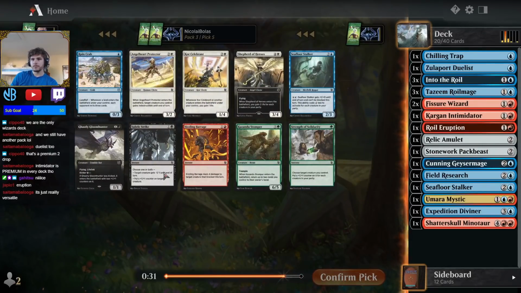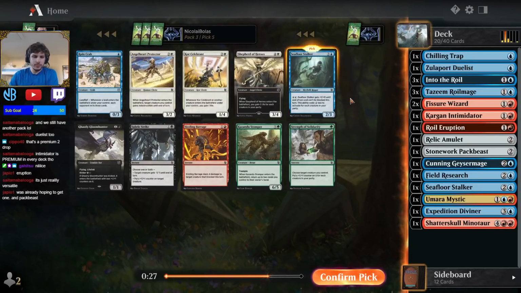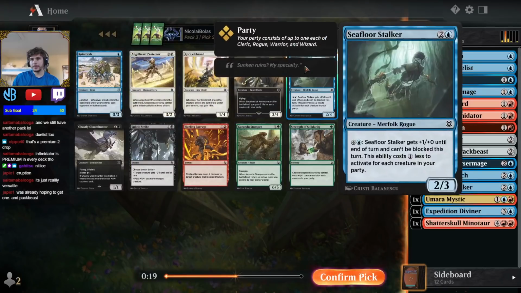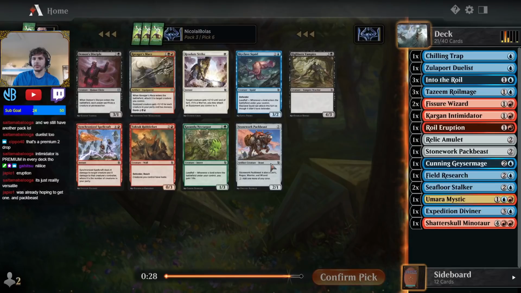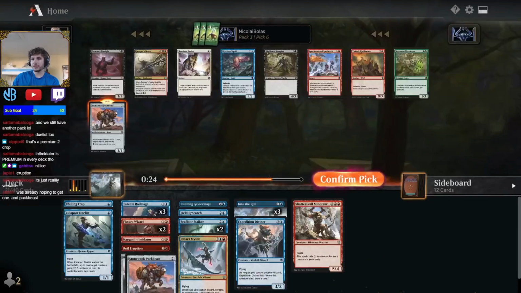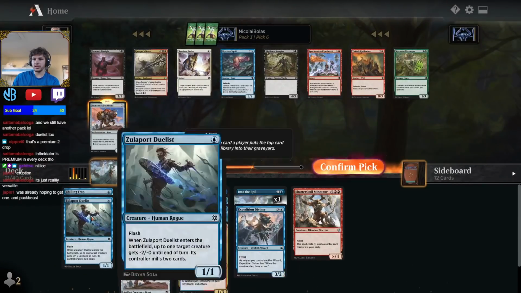There's a Ruin Crab, but my deck's more going to win with damage. I'm just going to take Stalker. People love the crab, but I just don't really want it there. Ooh. Pack Beast over Synchronized Spellcraft. I'm pretty happy getting another Pack Beast here. It does also work well with the Intimidator.